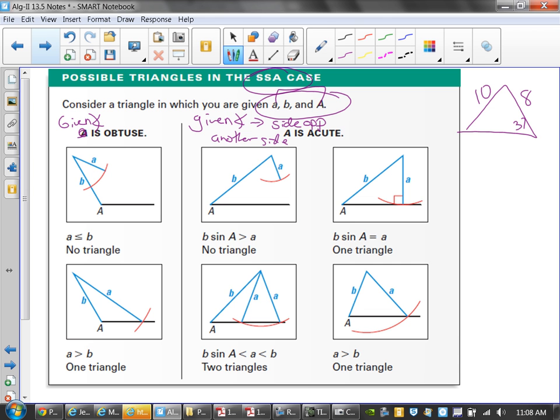What they're doing here is basically taking the side not opposite the given angle times the sine of the given angle and checking which one of those three cases occurs. It's weird. It's something you really haven't quite done yet. That's why I'm leaving it up on the board for right now. As we go through these next few examples, we'll refer back to them. So let's look at a nice example.